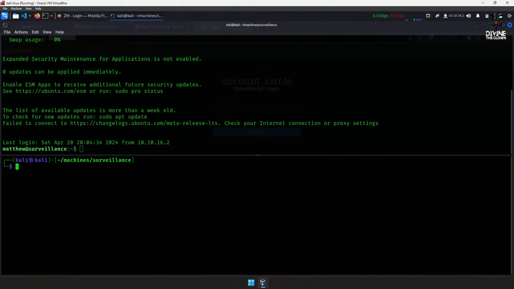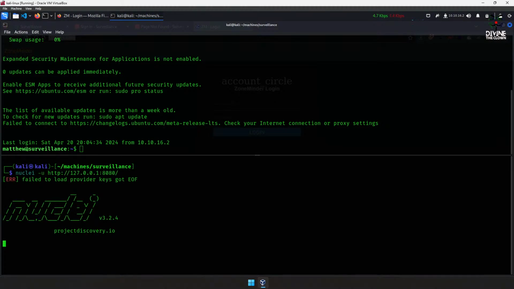Let's split it, clear, and we can try a tool on this too. Nuclei, yes, and paste. Okay, paste this.